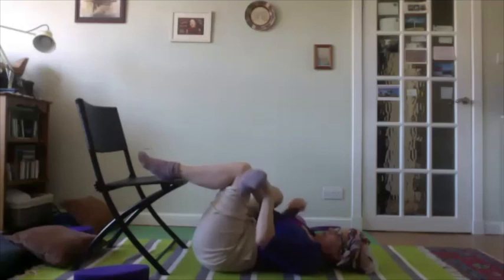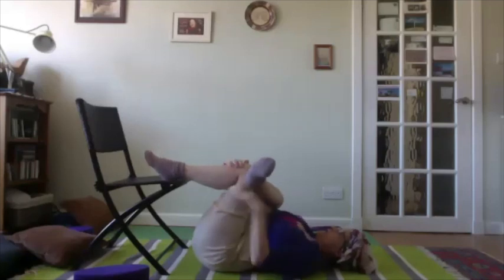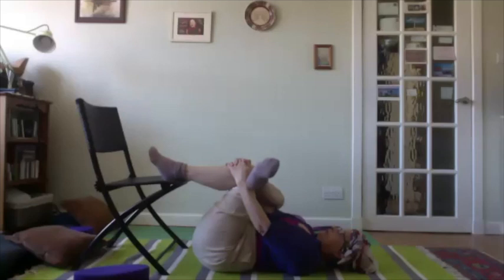in the right glute. At the same time, we want to keep our shoulders and our hips in alignment. So you're making a kind of rectangular shape. And we're breathing. In through the nose. Out through the nose. The chair also helps us to keep the alignment. That's it, Kirsten. Nice. Breathing.